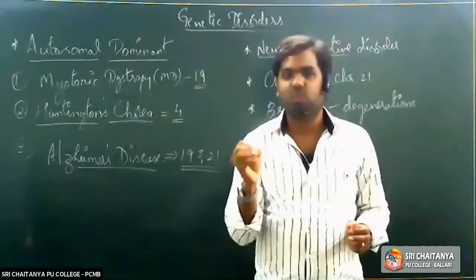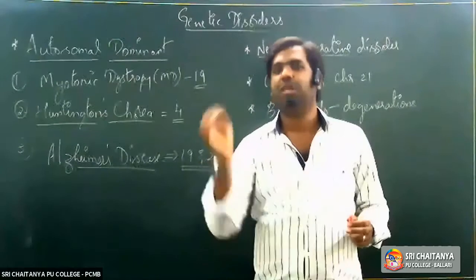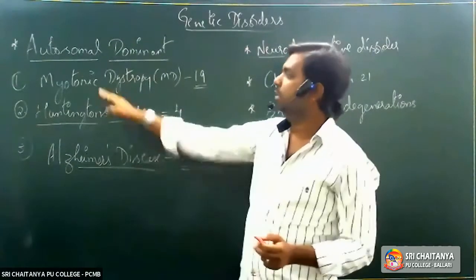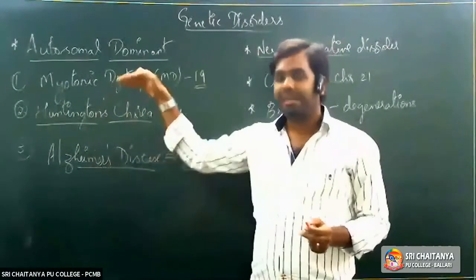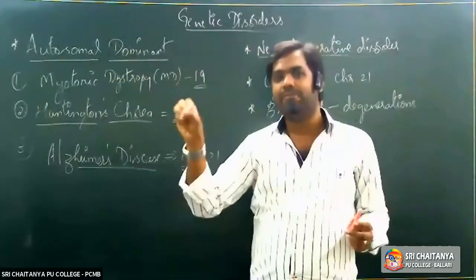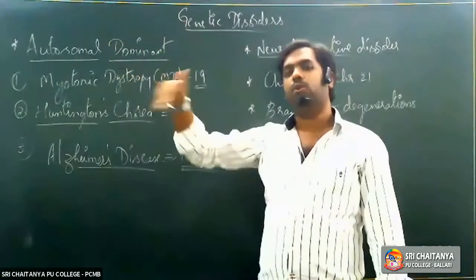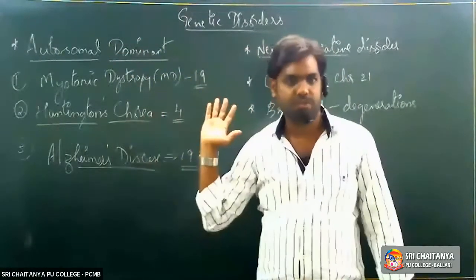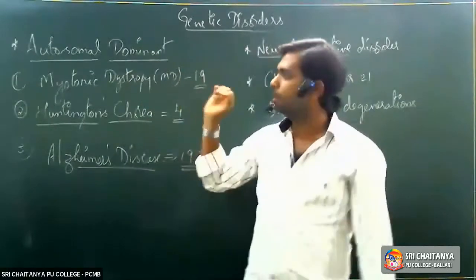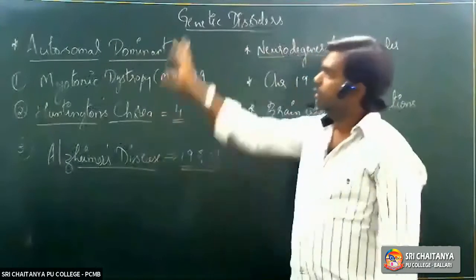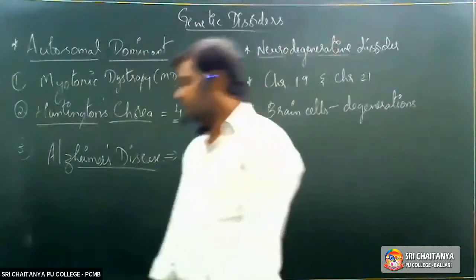In some cases, rather than mentioning autosomal dominant or autosomal recessive, they'll directly give these sort of disorders. So if that is the case, you need to identify under which category these disorders fall, and then you need to interpret the disease and the pedigree. Right? So make a note of all of these disorders we are taking up. So this is what we have with autosomal dominant disorders.